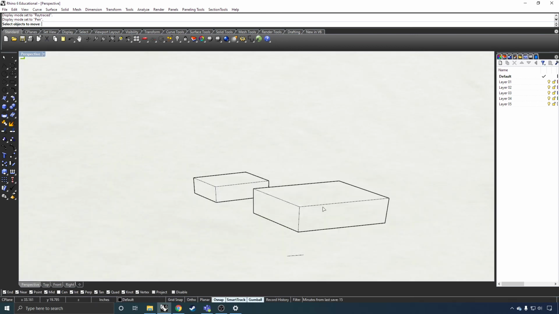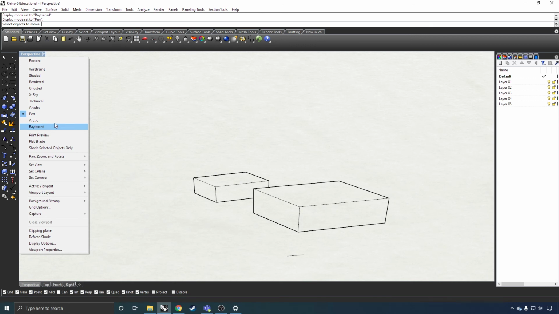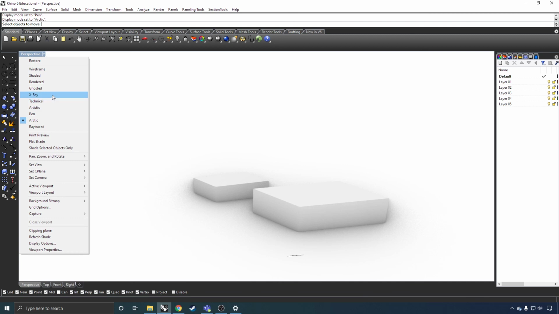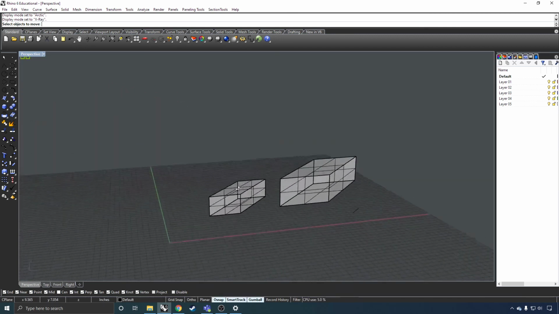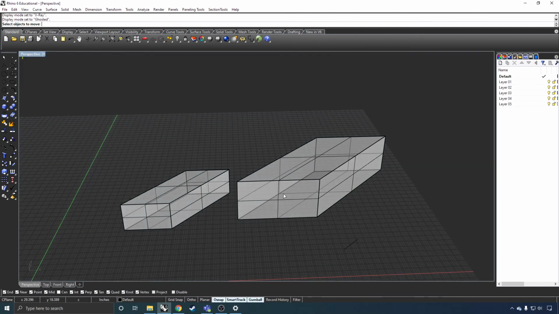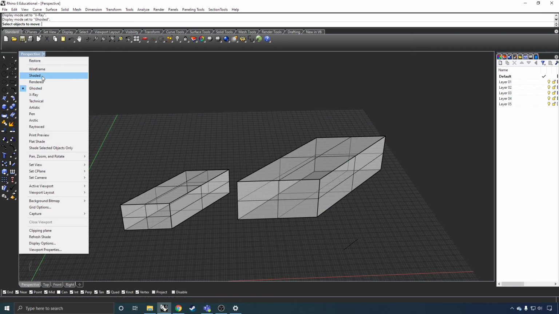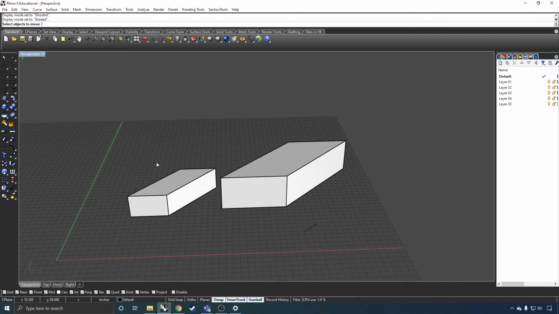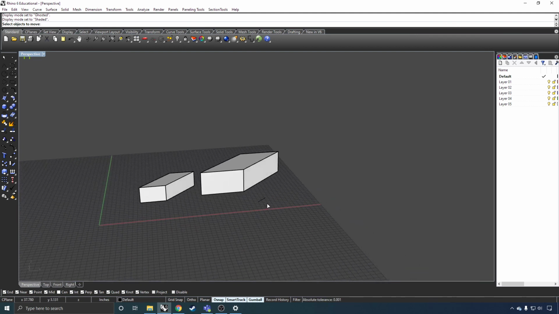Of course, there are other things like Pen, which is a little bit more SketchUp-y, where it has silhouette lines, or Arctic, where everything gets turned white, or X-ray, which I do find somewhat useful because you do get some of the shading, but you do get to see beyond it. Ghosted is similar, where you can kind of control that transparency. You can make things more or less opaque, but generally, shaded is probably where you're going to be operating unless you're dealing with really large amounts of data or you're trying to set something up for a render. So that gets you most of the different view types.